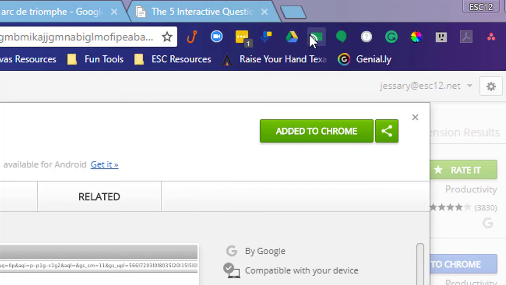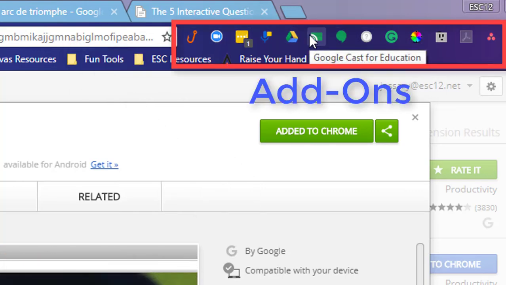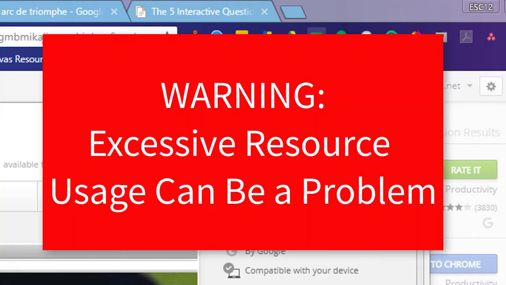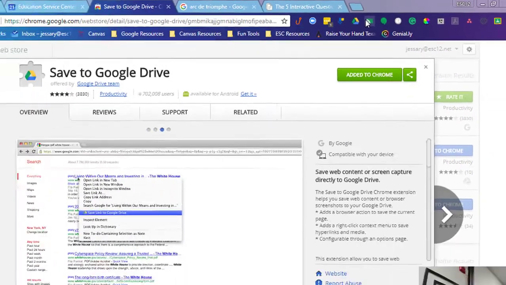Over here to the right, these are add-ons. These are little programs that run within. You don't have to actually install, you don't have to download software. It just installs within the browser. So that being said, always be careful of how many you have and how many are running, because since those run all the time, they can slow your browser down significantly.